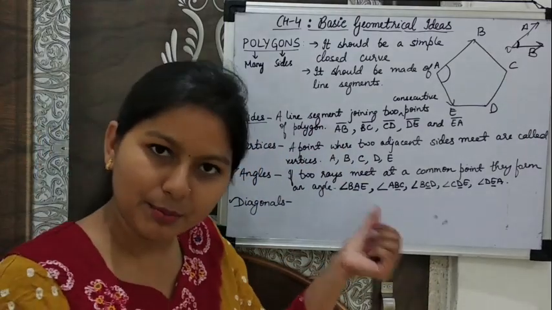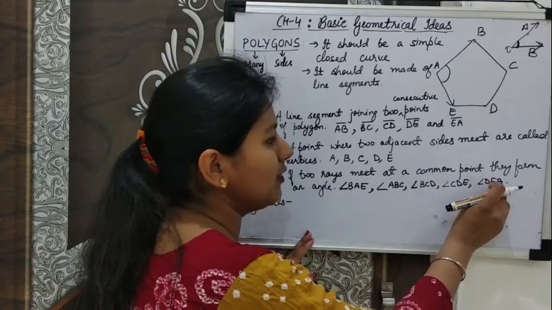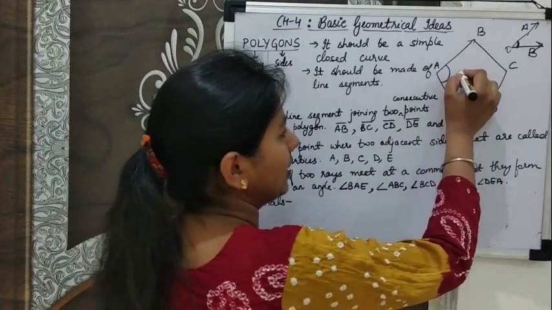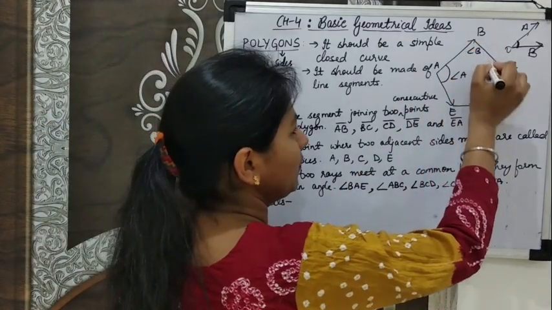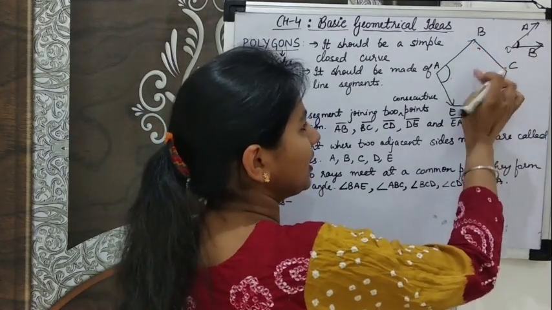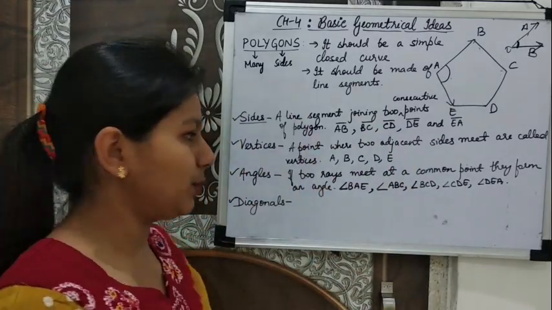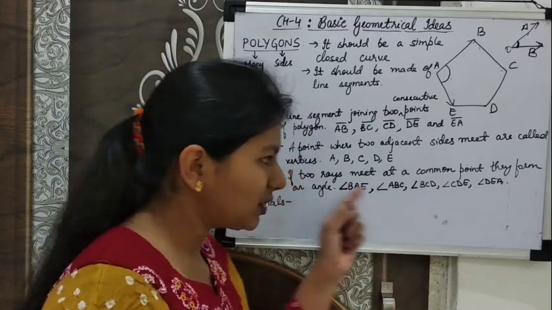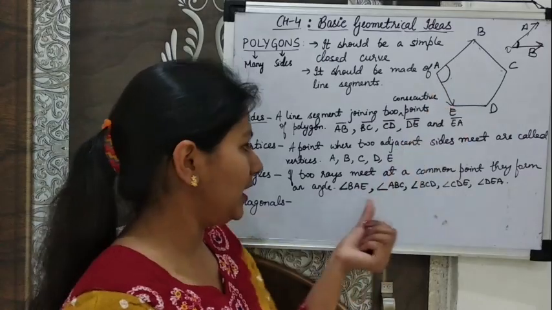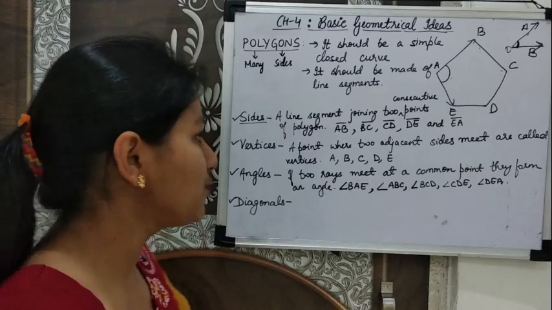Whatever letter is coming in center, that is the main angle. Okay, so in this way we can name the angles. If you are writing only angle A or angle B or angle C, then that will not be the proper way of writing the name of any angle, that you will come to know later. That's why that is not the proper way. And we have to adopt this method of writing name of any angle. Whatever angle you are defining, that will come in the center, and remaining 2 arms will come on either side.